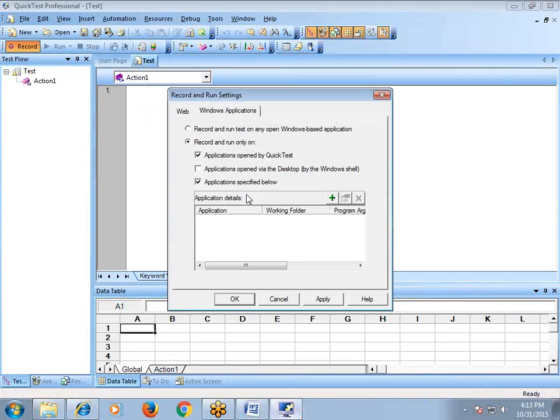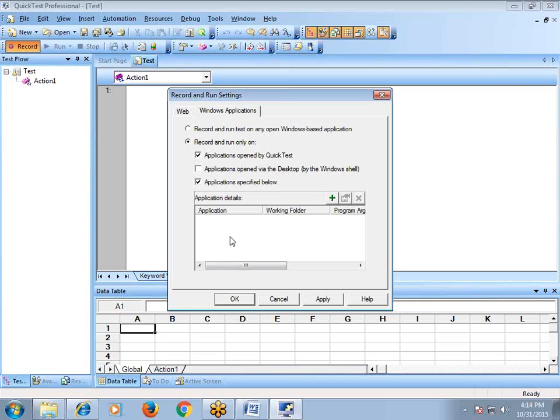So in this Record and Run Settings tab, if I select the second radio button, then you can choose which application you want to record on the desktop. You can define one or two applications, and only these two applications should be recorded in QTP.